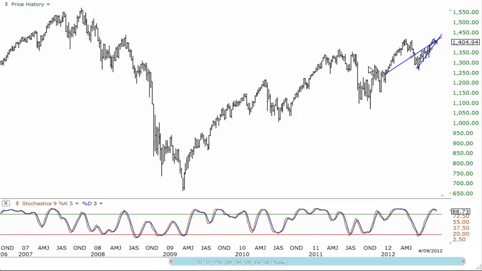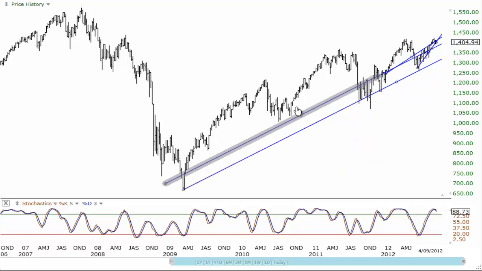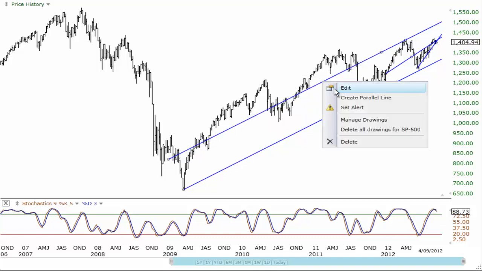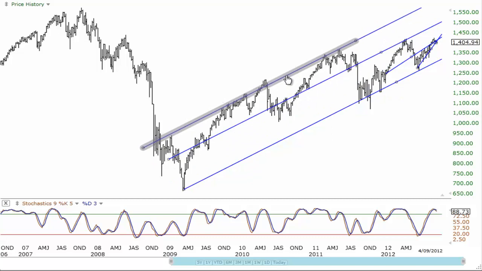And clearly we can see a couple of things here. Firstly, we're still in a major bull channel to the high side. If I create another parallel trend line, we can see there's probably a channel through there, where you got a bit of resistance, and you also have something else going up through here as well. So you probably have these main trend lines as support and resistance to the market. We're in a major bull market at the moment.